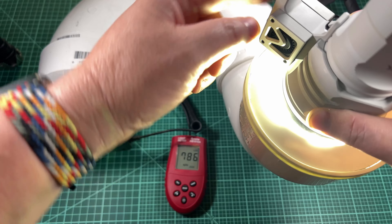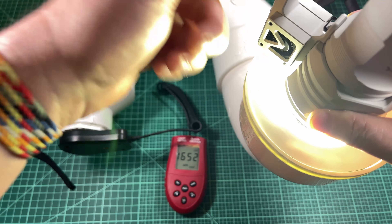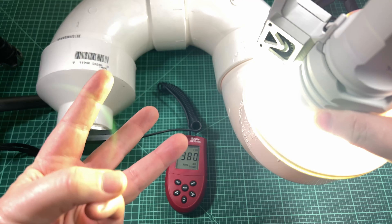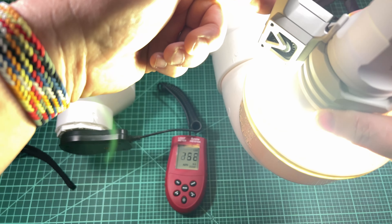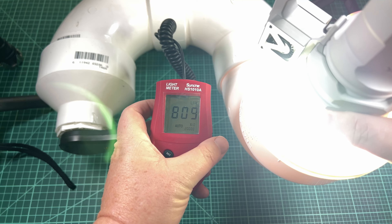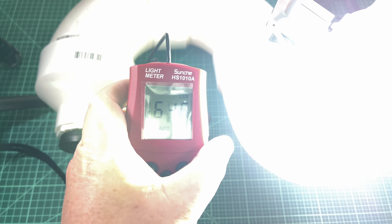Here I am at the lowest of five modes at 800 lumens. I press and hold — I went up one level, so now I'm at 1,600 lumens. Now when I press and hold again, watch — it's going to go down first. So now I have to press and hold again, go up one and then another one. Now I'm on the third mode at about 4,000 lumens, like 3,800. Press and hold again and it goes down, then press and hold again — now we're on four out of five modes at about 8,000 lumens. Then press again and now we're at five out of five, which is about 17,000, 16,500 lumens.